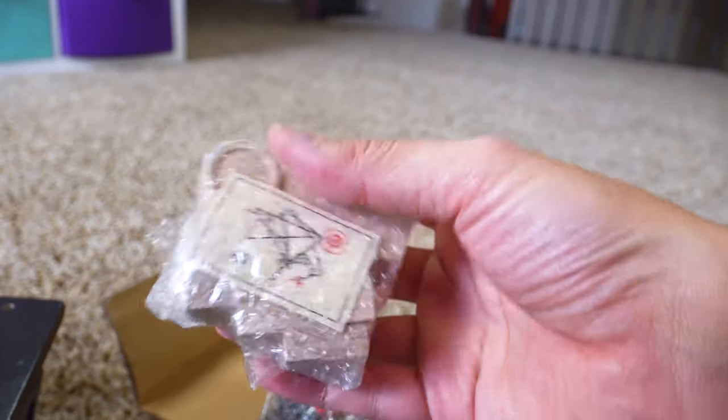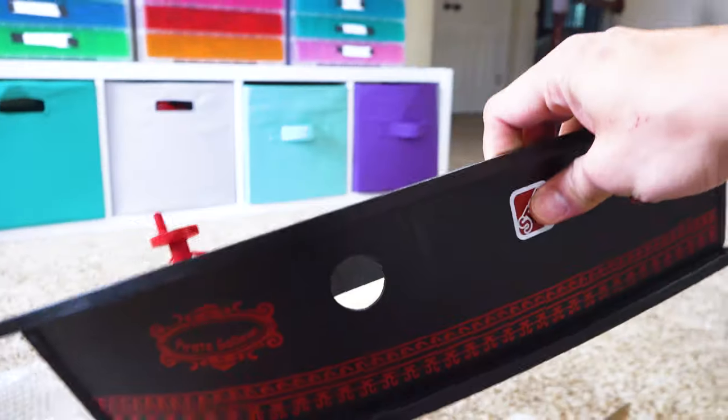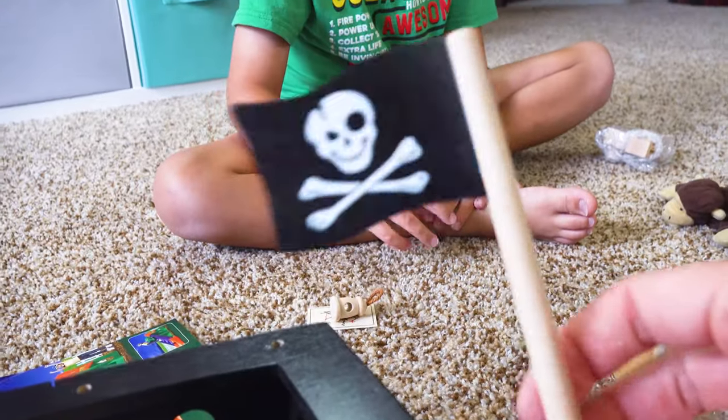That looks to me like a treasure map. Beebs, you want to help me start slowly opening this? Look at this thing, dude. It's so heavy. Oh my gosh, I see pirates. Yarr. I have a hunch that Mr. Cupcake is going to like this, so we're going to lay this on you. Oh, he loves it. Look at that. Oh my gosh, Beebs, I have some good news. A wooden pirate flag.